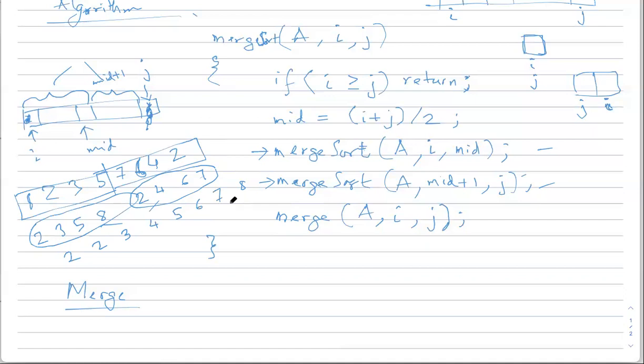Is that clear? Wait, wouldn't you have to sort it again though? We said we can't just concatenate it. You cannot just concatenate it; merge has to take care of preserving the sorted order. It's not just an arbitrary merging, right? So this preserves the sorted order. Is that clear?